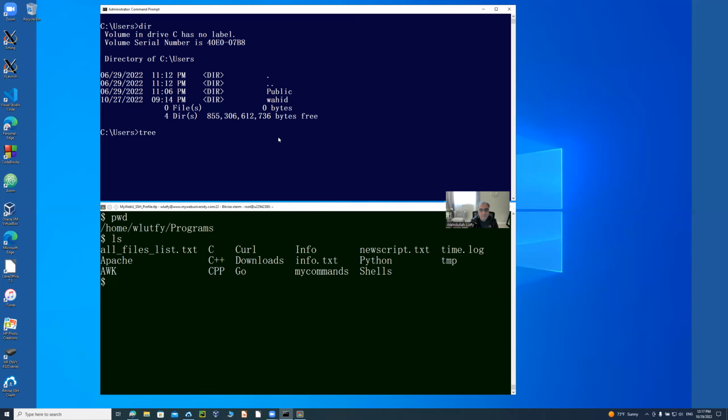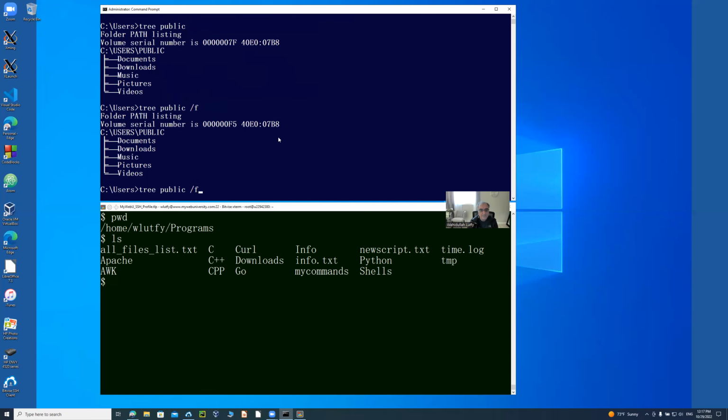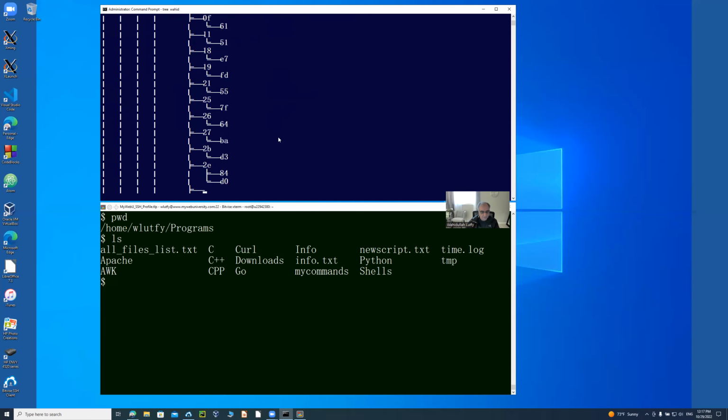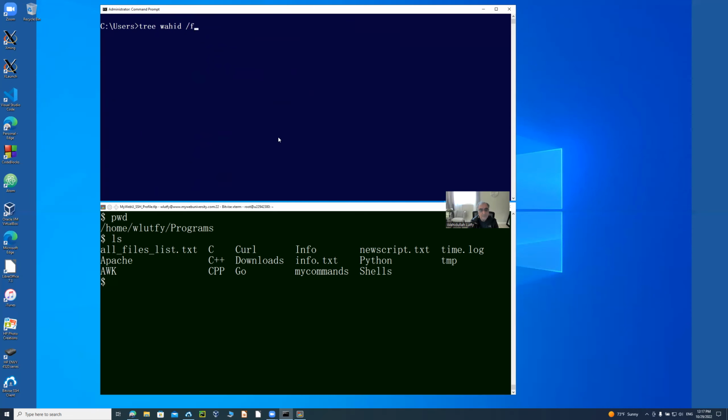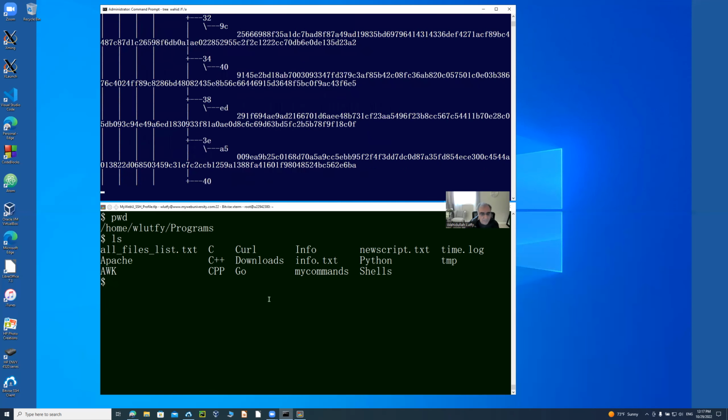But this time I'm going to be more specific to the public directory. And then I could see that one. If I just want it in full, I could see the files as well as the ASCII part of it. Similarly, if I just do dir here, I do the other directory that is Wahid, which is larger. I could do a dir /Wahid here. And then that would be just running this one for a long time. But I'm going to clear screen and run this one with /f /a for ascending order. And then that would run for a while.